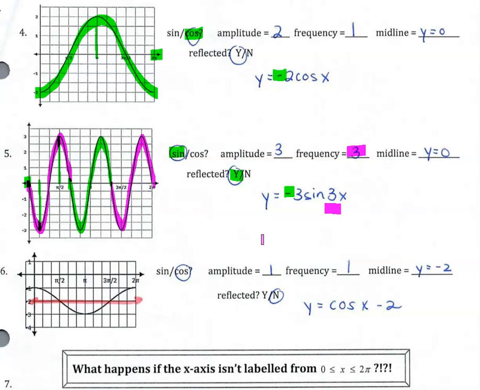Now lastly here, before we make it a little bit more challenging, I'm looking over the course of 0 to 2 pi again. It looks like everything's been shifted down, so between max and min, I have a midline of negative 2. So that's where this is coming from. My amplitude is 1, and then over the course of 2 pi units, I'm seeing 1 full cosine. I'm starting above the midline, which is why there has not been a reflection, which is why it's positive in front. So putting it all together, this is just y equals cosine of x minus 2.